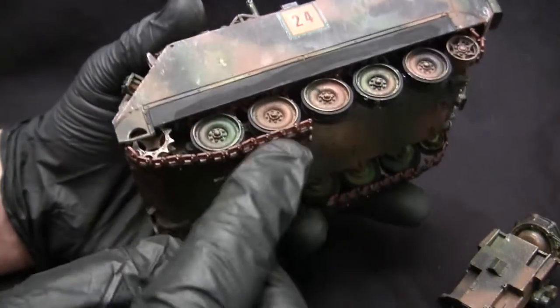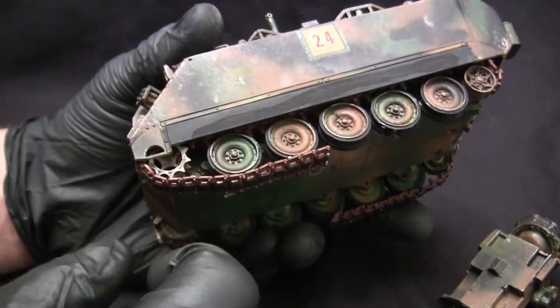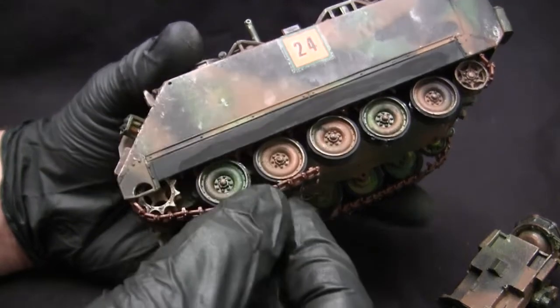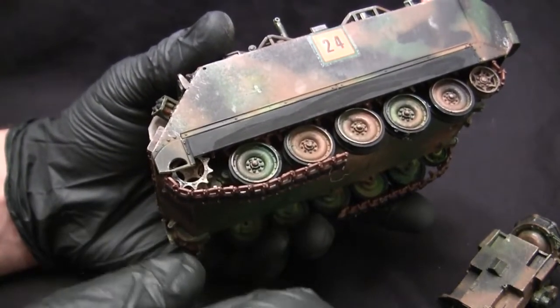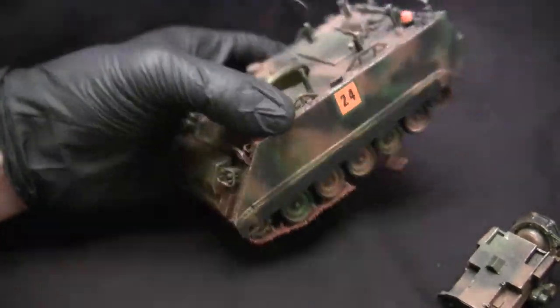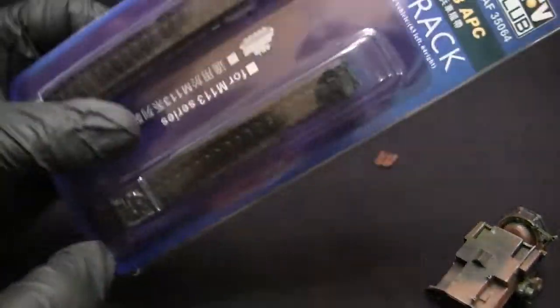Starting with the running gear and the track, obviously the individual link and link track are not going to be salvaged and are going to be joyfully removed and thrown into the trash can where all individual track links deserve to be. In its place, I'm going to swap them out for a single piece of vinyl track, namely from, of course, your boy AFV Club.